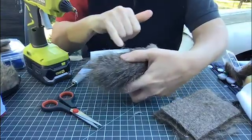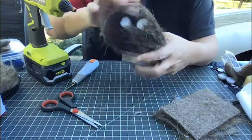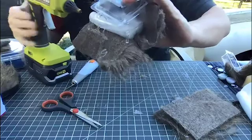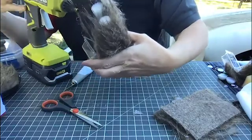The glue's getting a little bit hot, so it's starting to disintegrate. You've got to check, if you're using foam, that it's foam that will actually tolerate heat, but this will be enough. There are also certain chemicals that will break down foam, so you've got to be a little bit careful on that.